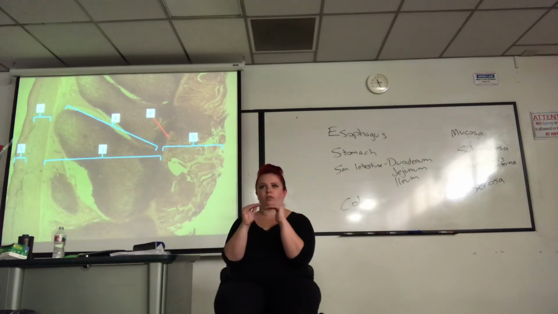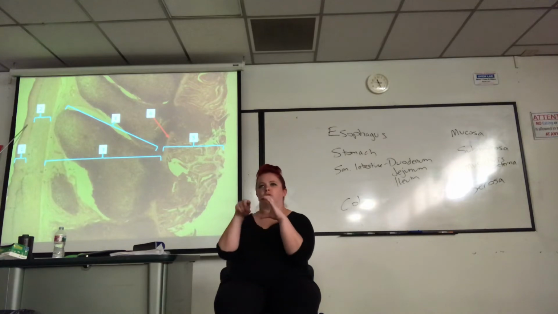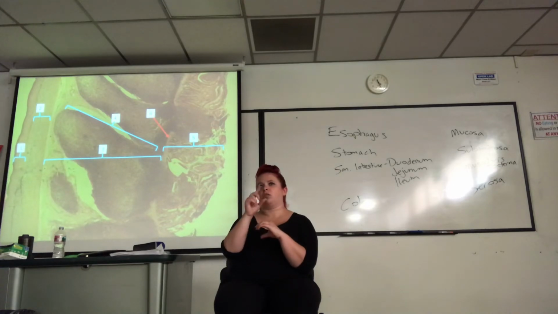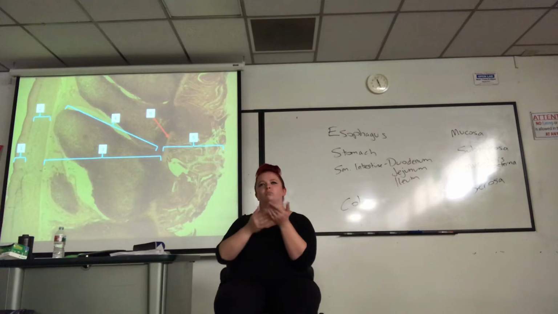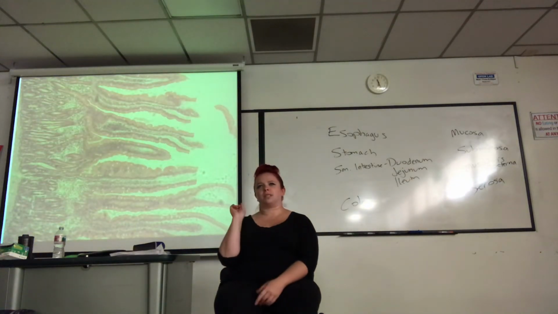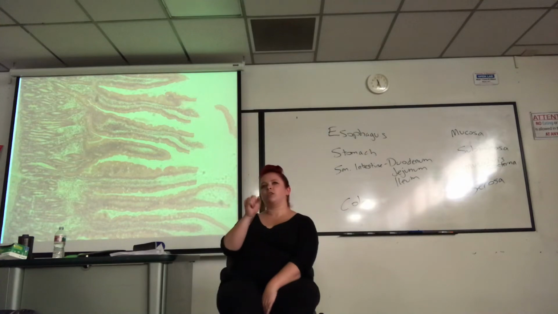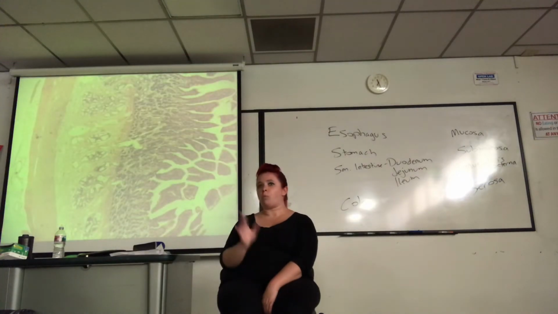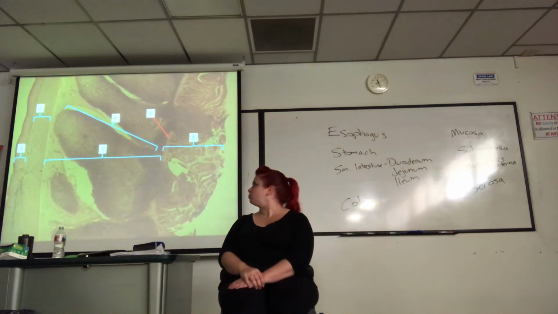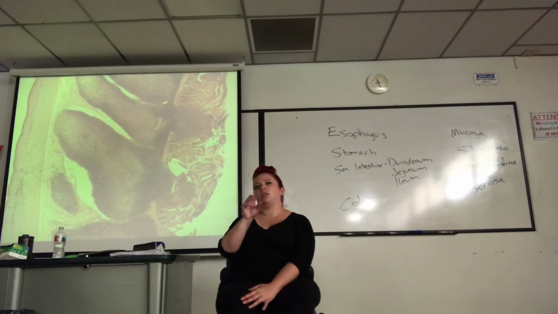We have circular, longitudinal. Okay. 1 is longitudinal, 2 is circular. That is correct. What part of the small intestine is this? The ileum. What about this? Jejunum. What about this? Duodenum. So it goes duodenum, jejunum, ileum. Ileum's got the MALT. We see it in the colon too.